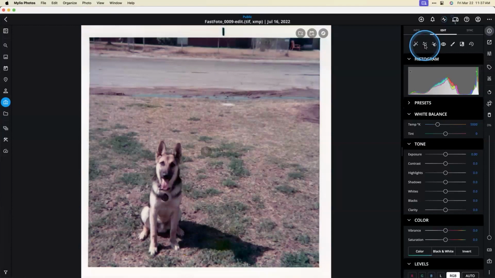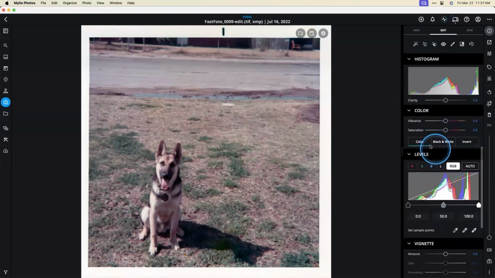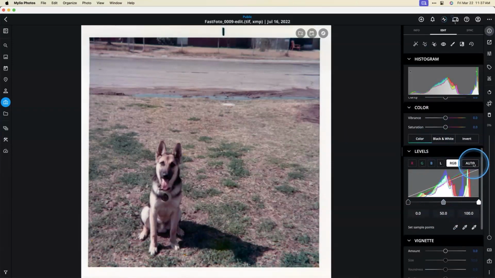So that's going to go ahead and do 90% of the color correction that this image needs. You'll see that it looks a lot more natural than it did just a second ago. Now I can go down to levels, which auto here in levels is the same as auto color, and make some fine-tuning adjustments just to make these colors look a bit better. I'm going to go ahead and start with our reds, and I can grab this middle slider here, and you can see it's bringing in more red, or I can pull out that red a little bit more. Now, as I move this over to the right, the greens are getting a little strong, and now it kind of has a bluish hue to it.